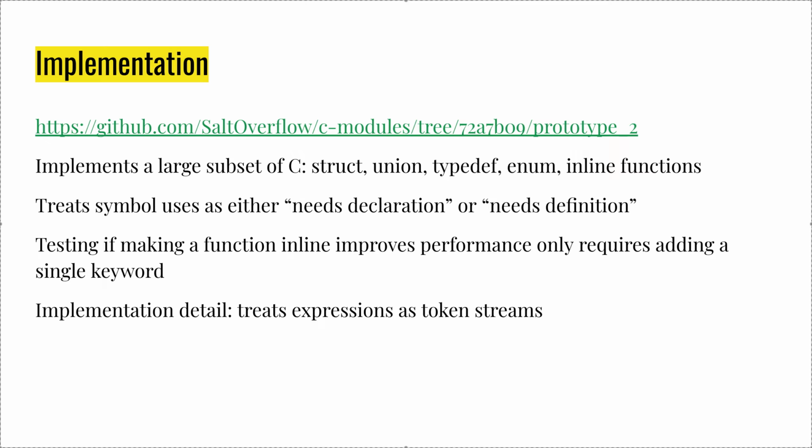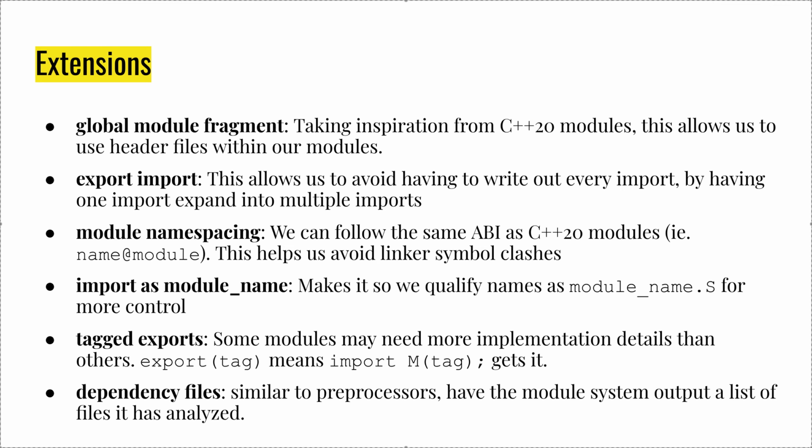Another interesting detail is that the implementation treats expressions as token streams instead of being parsed. The idea is that you do a symbol table lookup for every identifier, ignoring cases where the identifier is not in the symbol table. This works because you need to write out the name of a symbol in order to use it, so the algorithm is overestimating symbol dependencies. Of course, a future iteration should parse the expressions properly in order to get proper error diagnostics, but this is a quick and easy way of getting the functionality working.